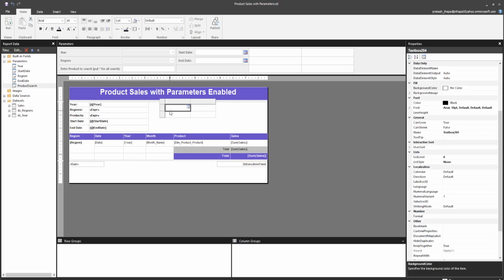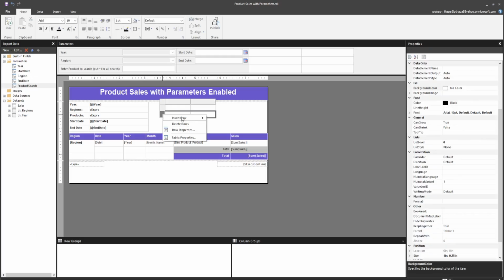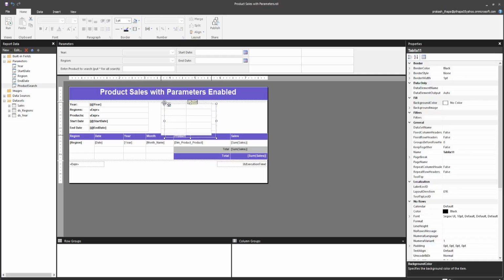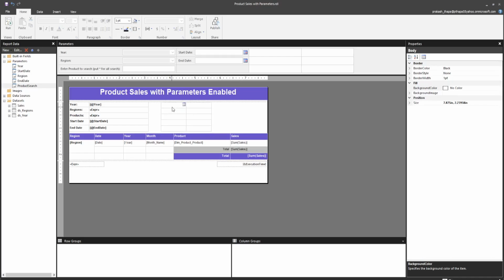With that, now let's go ahead and insert a couple rows. Insert row below, one more. Let's do a couple more. Insert below. Okay, I think that should be good. Let's move this up and shrink this a little bit. So we can fit that, right?